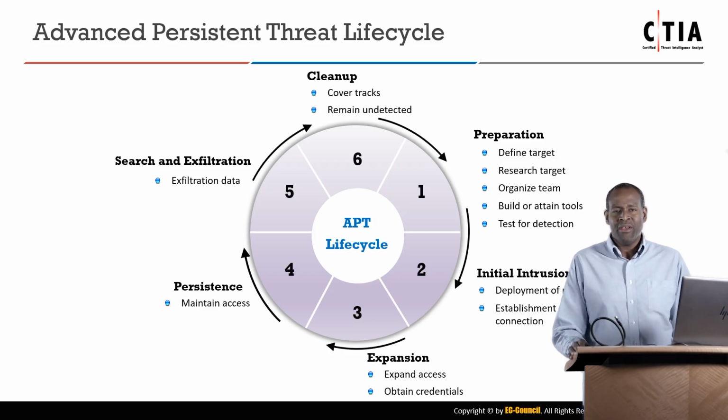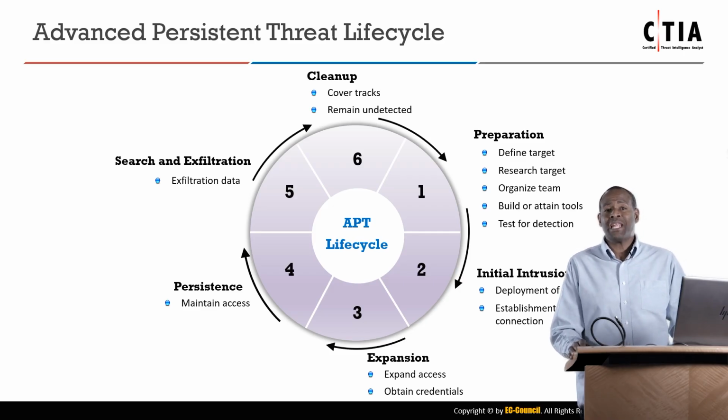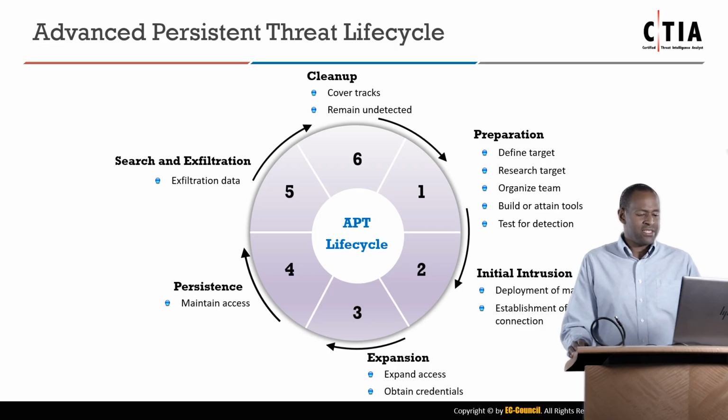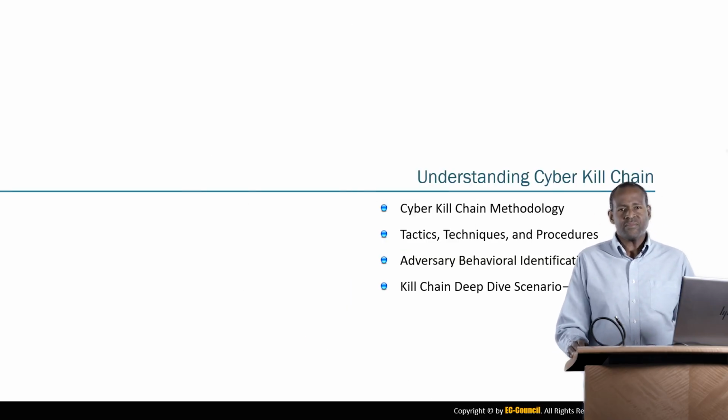Why would they want to do that? And maybe the organization will never know that there was an APT at any time. The reason that they want to do that is so that they can come back anytime they want using the same techniques. So that is the APT lifecycle.